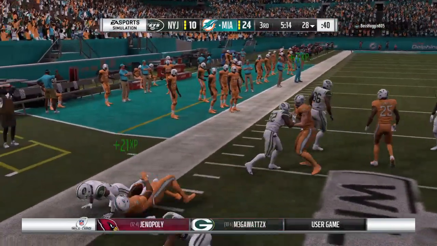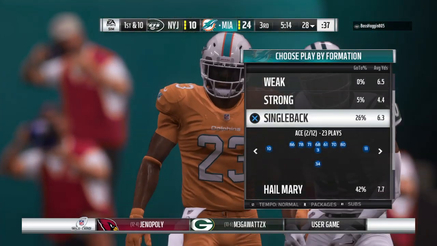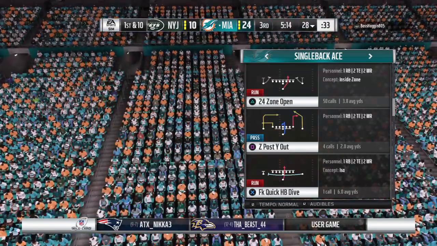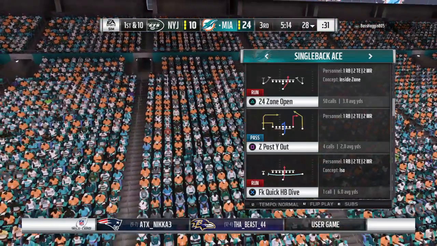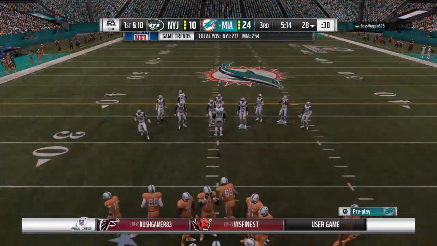And the decision to bring it out, a good one, as he's up a yard or two shy of the 30. So here are the Dolphins now. They get ready for their first possession of the second half. This is sort of what you would call a put-away drive, isn't it? They score here, especially a touchdown. It's almost out of reach.